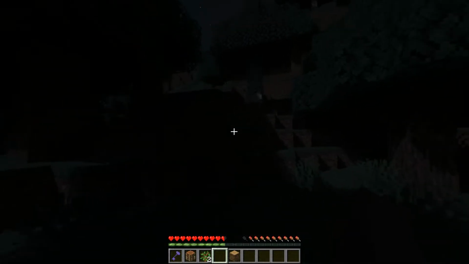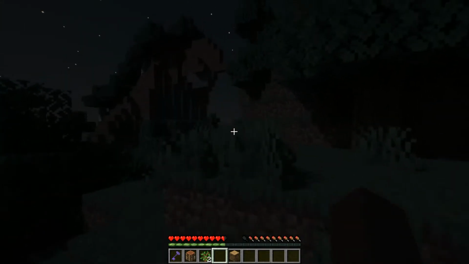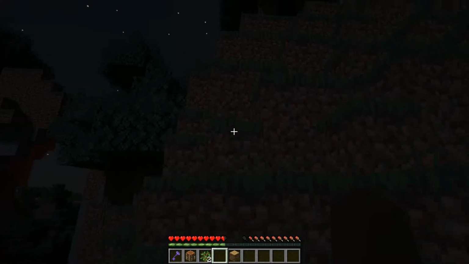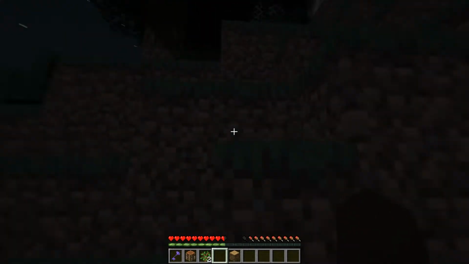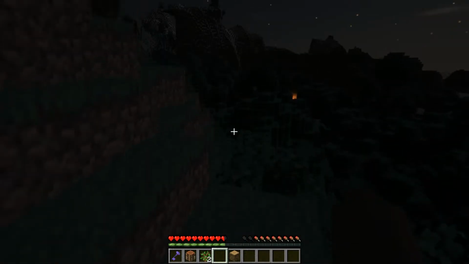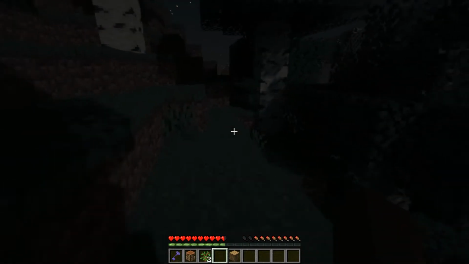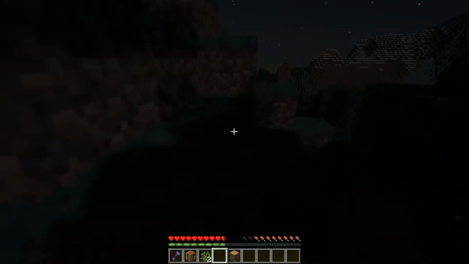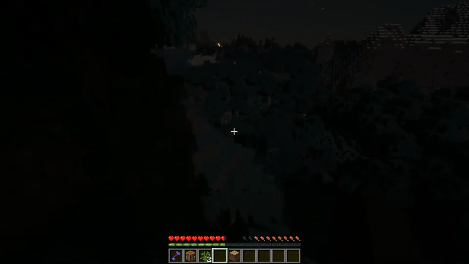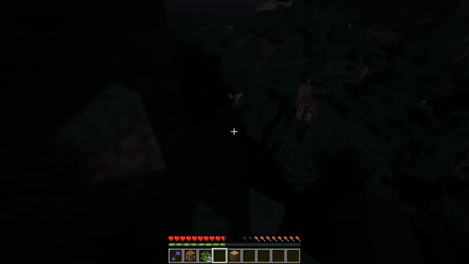I'm not sprinting because I want to conserve my food. We don't want that food to go down, you know what I mean? If I can find that open area that I created on the ground, I can find where my stuff was. I just randomly started walking into the distance when I died, though. I have no idea where it is. Good job, me. Oh! That's not wild. That's man-made.